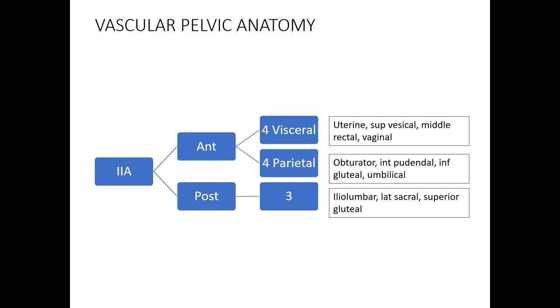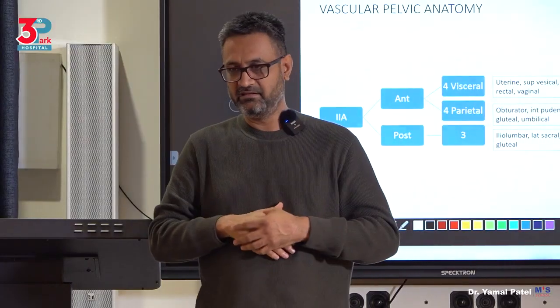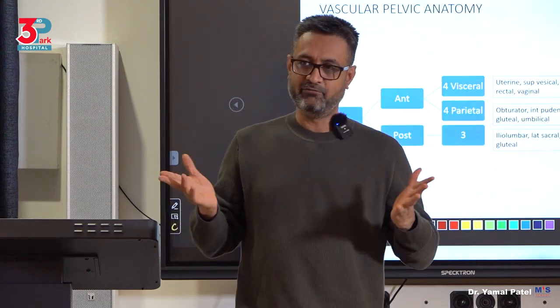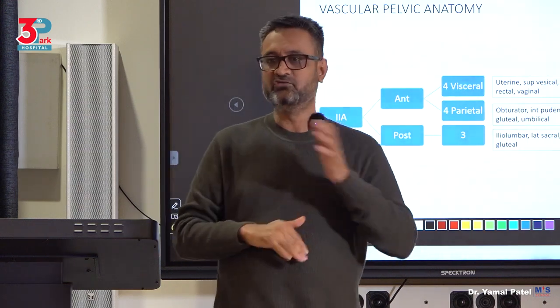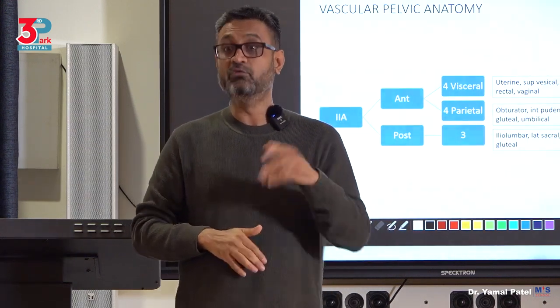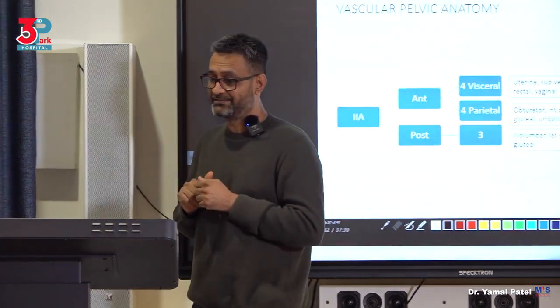Internal iliac, soon after it forms, it has a trunk that breaks off called the posterior trunk, and then it has the anterior trunk that continues. Got it? So the anterior trunk is the one that's of clinical importance to us, because that's the one that comes in the area of our surgical field. The other one goes posterior, and we will now lose it. Okay? So it's not very easy to injure the posterior trunk unless you're really looking for it. So the anterior trunk, now it's important. We need to know what its branches are.